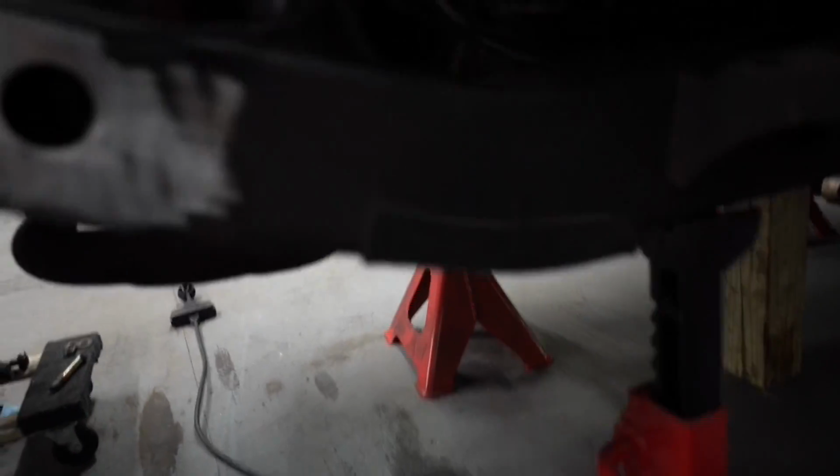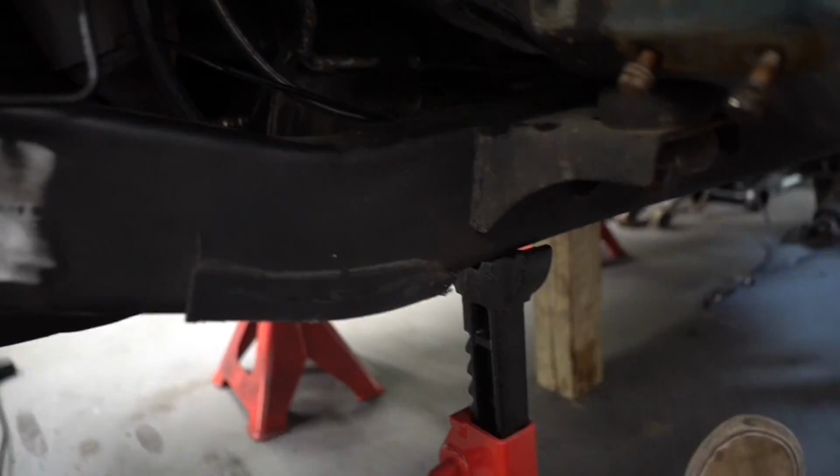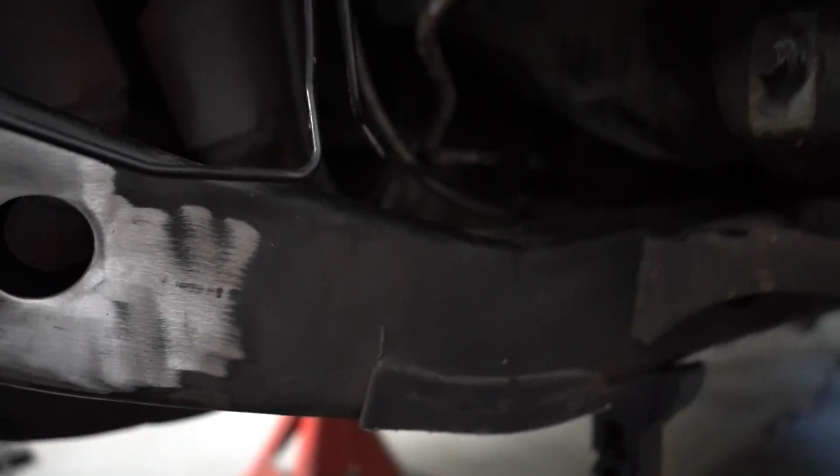And can we just take a second to admire how clean the paint is right here in this section? I actually wiped a bunch of this stuff down. You can see all these lines. It just looks so much better. I'm blown away at how clean this Jeep really is.